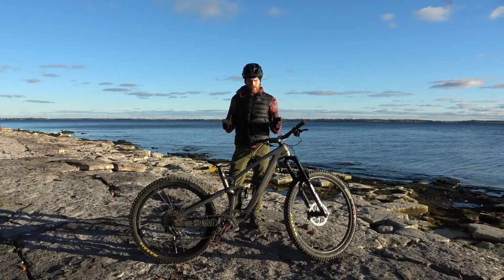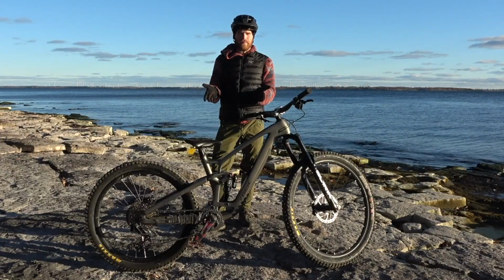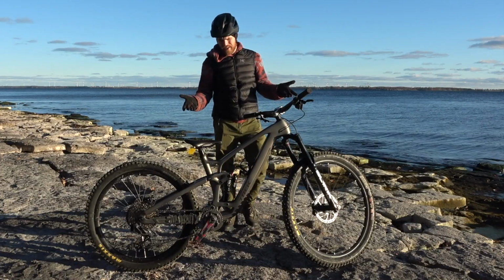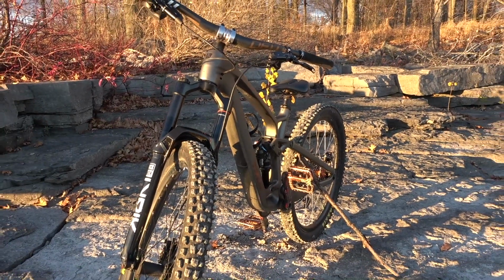On my last video, a few people asked for a bike check. So this is my mountain bike. I haven't done a bike check for this one yet. Starting with the frame, it's a Trek Fuel EX carbon model.